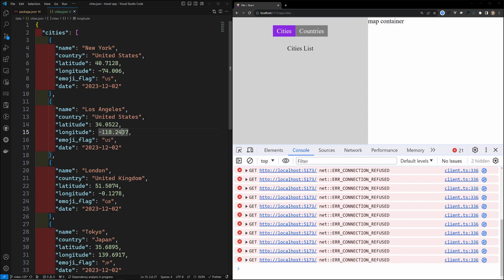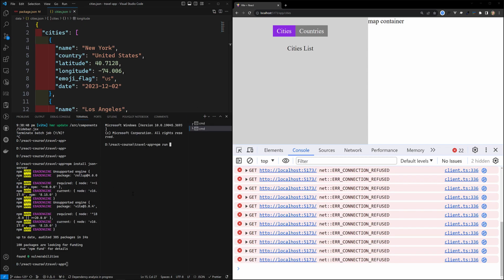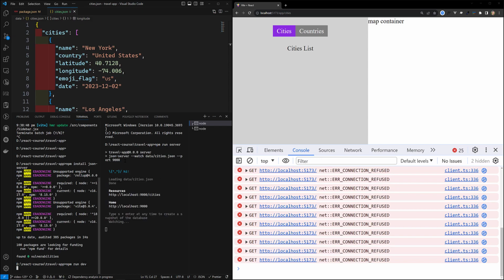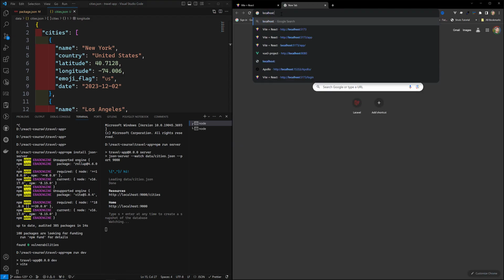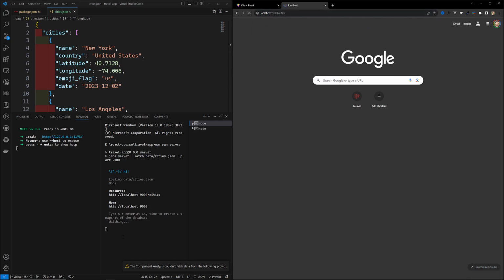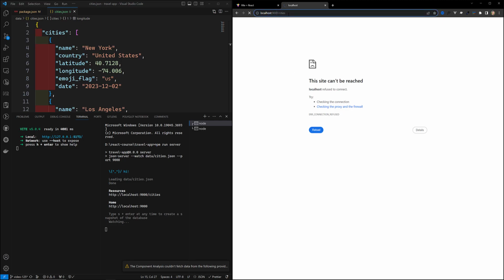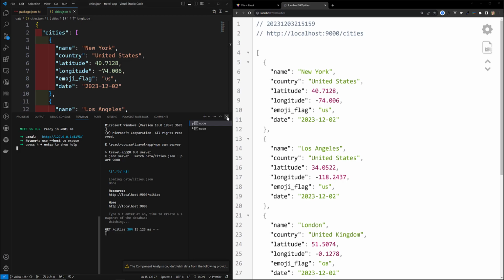Now in order to open this, I can run npm run server, and here we can write npm run dev. So the server is also running, JSON server, yeah, it has loaded. If you want to know about these things, localhost:9000/questions. Previously we used to have the quiz questions, right? In the same scenario we will be having the cities. Here we will be able to get 9000, not 9001, it should be 9000. Now we are able to get this as JSON. This JSON we will call through the API and we need to use it.